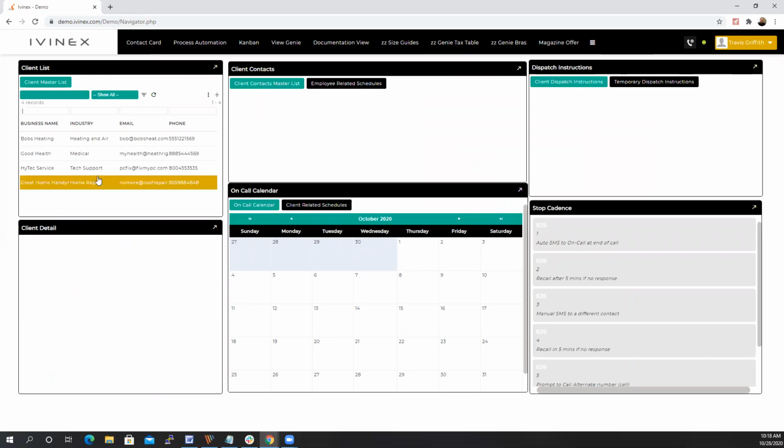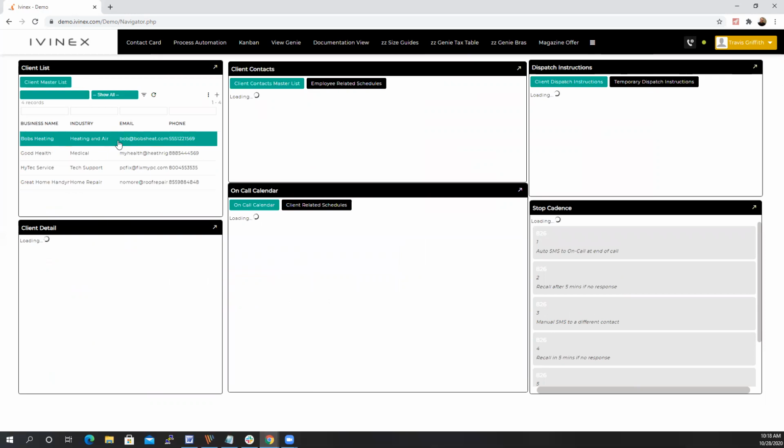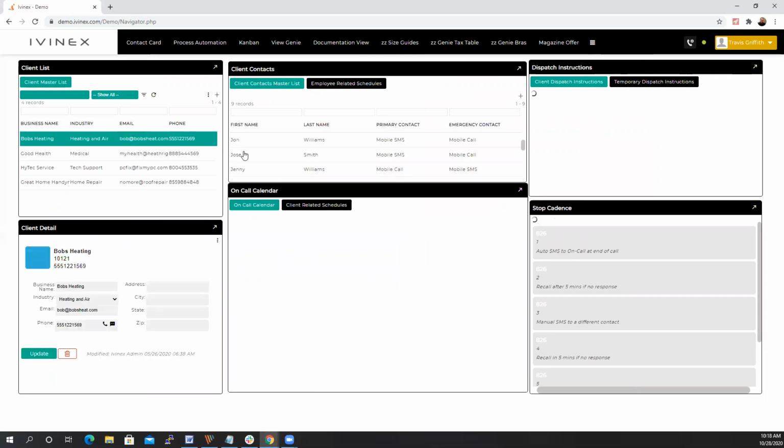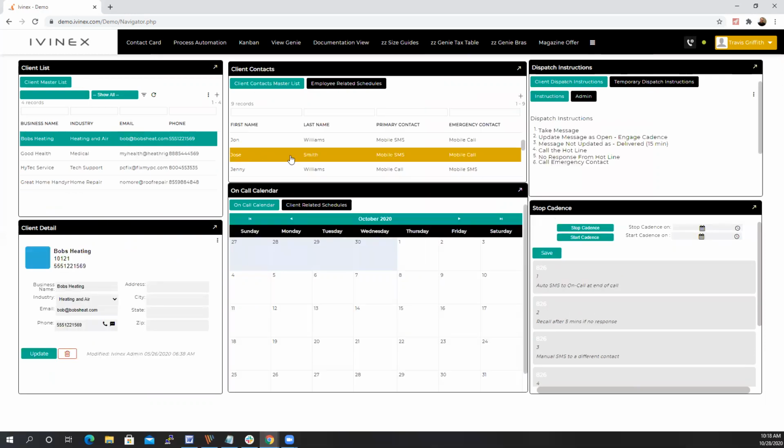So for example, a call comes in, the record is pulled up, and you're going to see quite a bit of information load just from that single record being loaded in terms of the interaction. Based on the phone number that was dialed in, it might be a phone number, might be an email, any kind of omni-channel communication, we can fill up all the windows on the screen with information that's relevant to what you're doing. So the client contact master list is right here in the center of the screen.